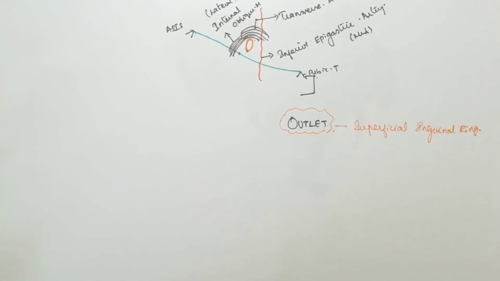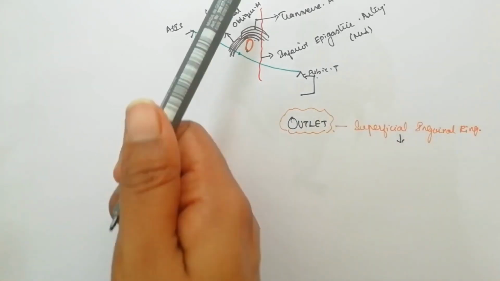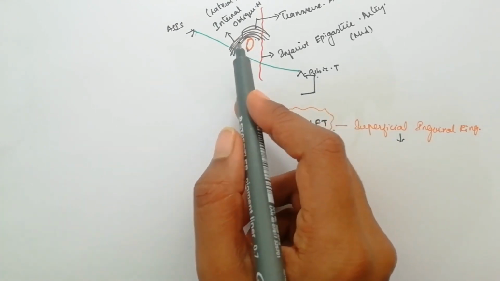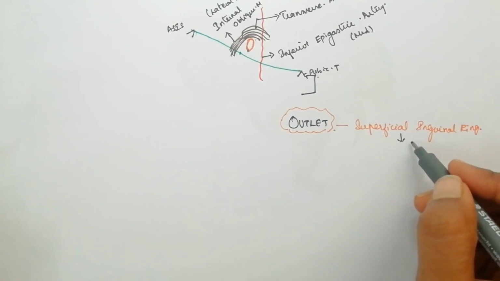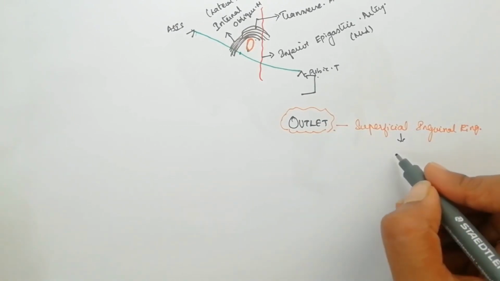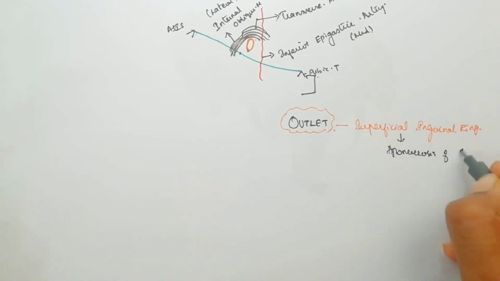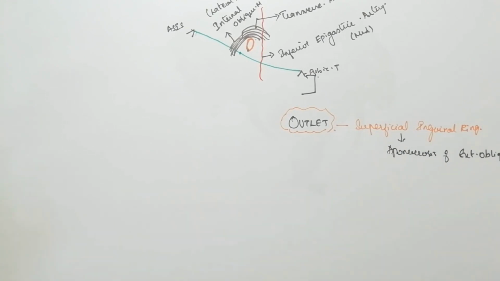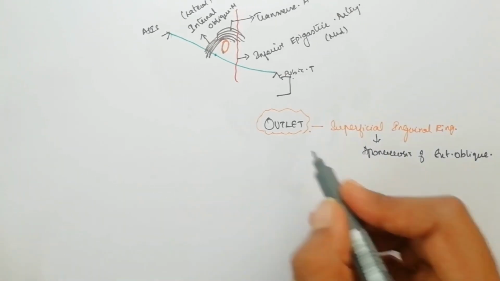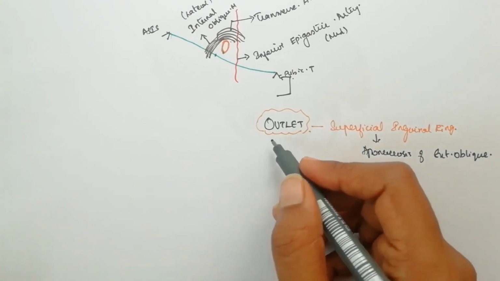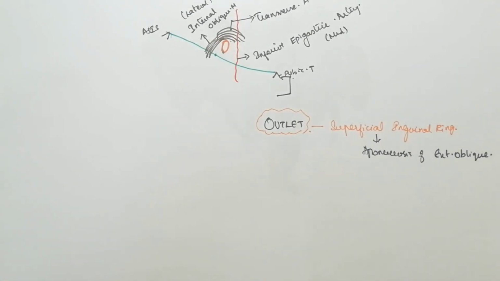And this is present in the aponeurosis of the external oblique, that is in the anterior wall. The inlet, the deep inguinal ring, is seen in the fascia transversalis, that is in the posterior aspect. The outlet, the superficial inguinal ring, is seen in the anterior aspect, that is in the aponeurosis of the external oblique muscle. This outlet is triangular in shape. So we are going to see the placement of this.